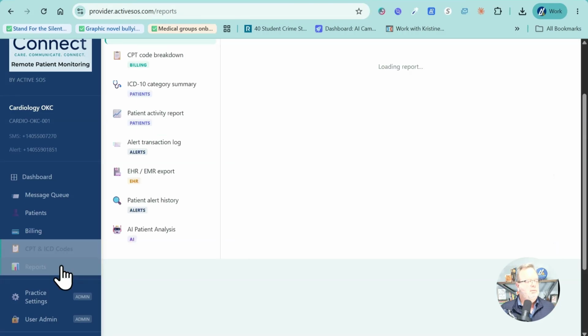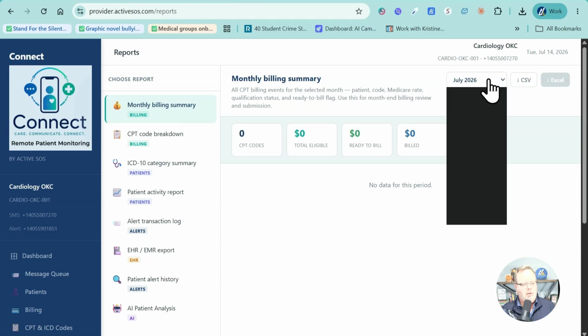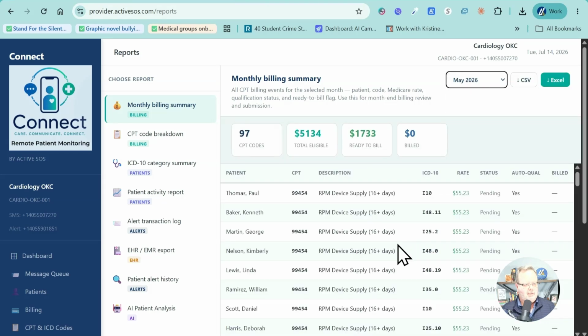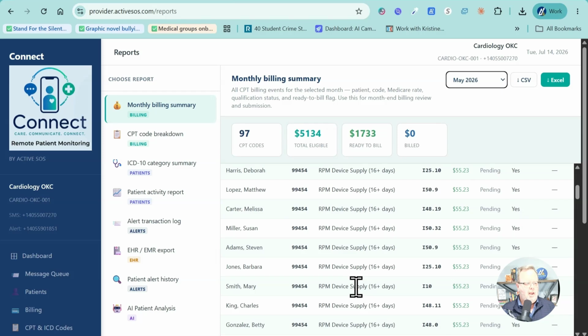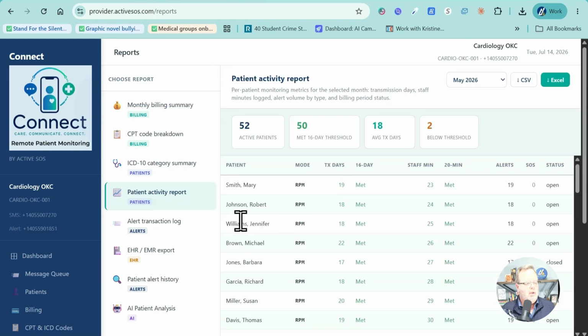We've got some reports in the process we can go through. If I go through here and look at different monthly reports, if I go back to May, because that's where I've got the last data built in there, okay? And I go back and look at, let's say, Stephen Adams. So go back and look at these reports. Oh, all right, patient activity reports, okay?